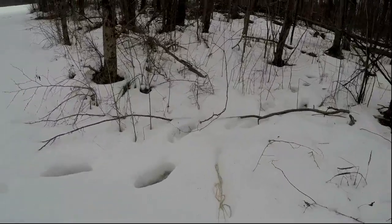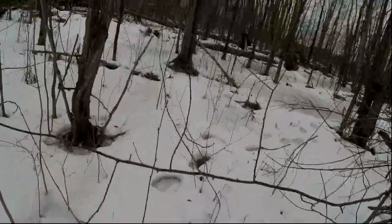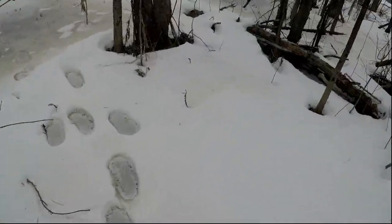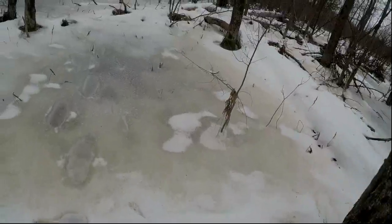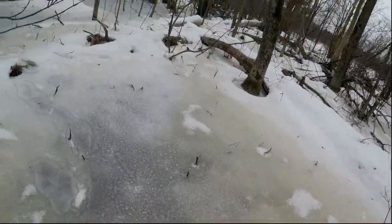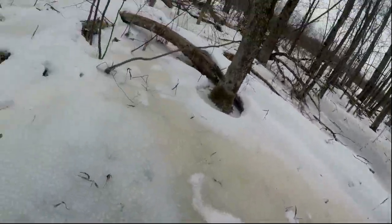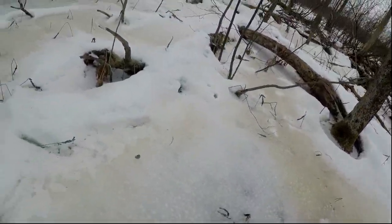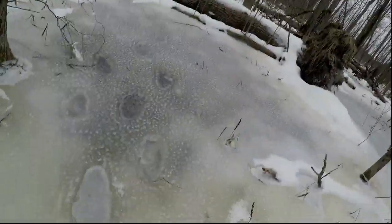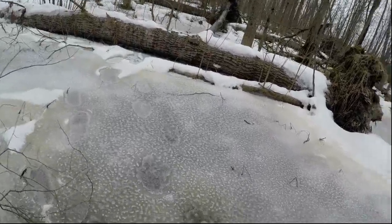Alrighty guys, coming up to my first set here of the day, and we made a catch that's stiffened up in here, so trapping's gonna get really good again. But look, see how the woods is all ice. You gotta watch, or else you can be in the drink here.